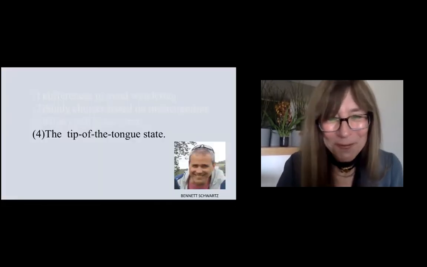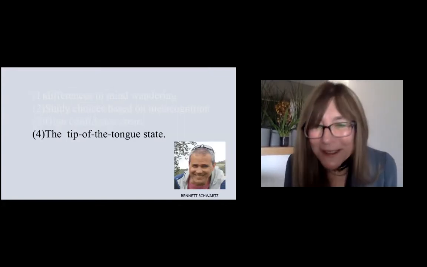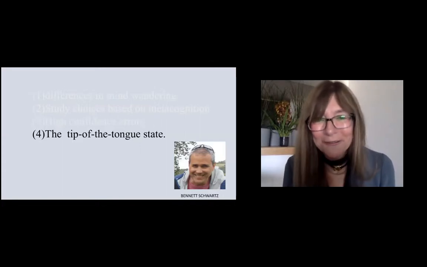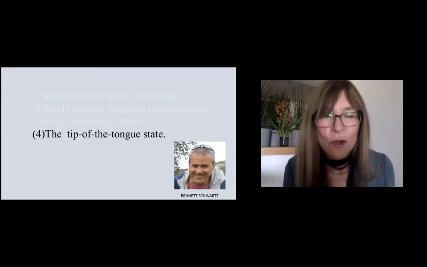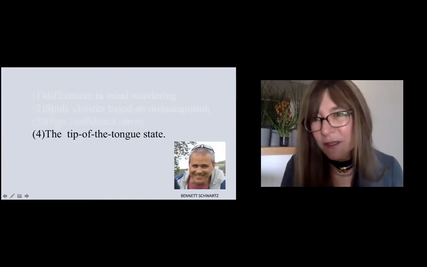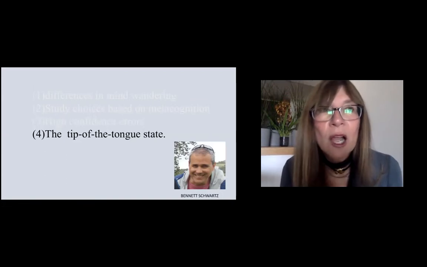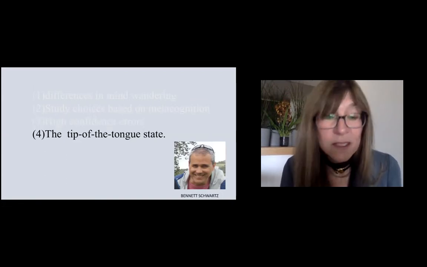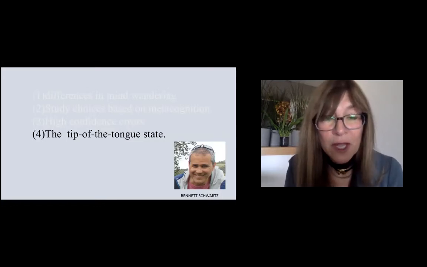So check it. Finally, the tip of the tongue state. The tip of the tongue state, by definition, is in the region of proximal learning. You know, you almost know. It's right there. You will resolve this. So we looked at whether, and this is research done with Bennett Schwartz and others, people were curious to know the answer. We simply asked them the question. Usually, tip of the tongue states will get eliminated from the curiosity data. And so, oddly, it was the first time it had been done. They're hard to get.